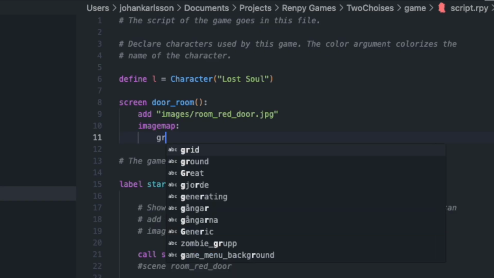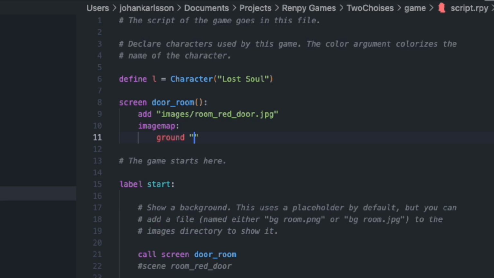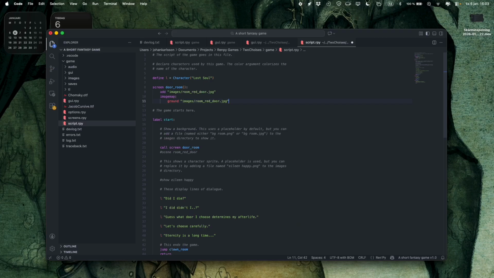So we type ground, quotation marks, images/room_red_door.jpeg. And then we'll press save and go back to our game.